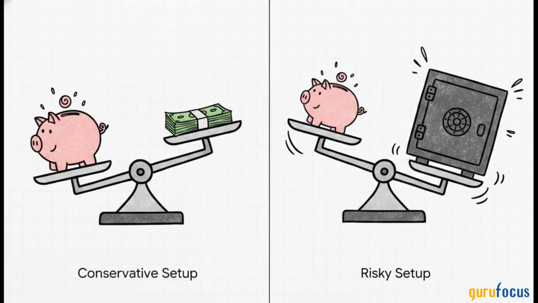So you're probably wondering, what makes a good number? Well, generally speaking, a ratio below 1 is seen as pretty conservative, meaning the business is running mostly on its own money. On the other hand, a number of 2 or higher is usually riskier. Why? Because unlike your own piggy bank money, borrowed money always has to be paid back, rain or shine. But remember, this isn't some strict pass or fail test. It really depends on the type of business.